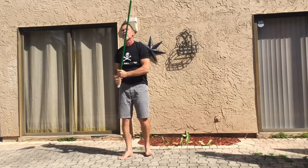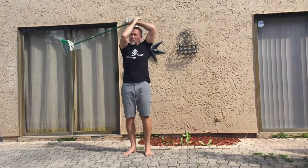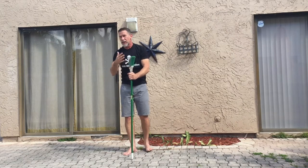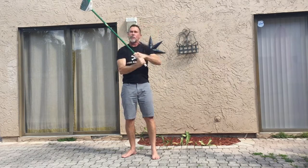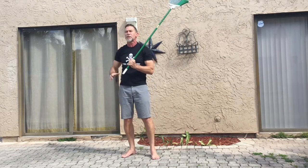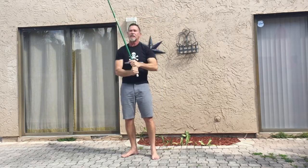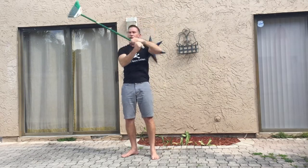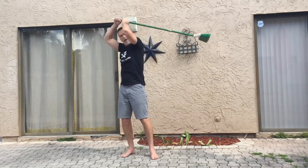Now, the broom will be light enough for you to pull up this way with no problem. If you imagine something heavier, like 10, 15, 20, 50 pounds on the end of this long handle, you're not going to be able to pull it up with just your arms. You're going to want to get your legs and your hips involved, to drive off the floor and pivot that foot to get it around. It's kind of hard to feel it using the broom, being that it's so light, but you can get that little bit of a pivot.